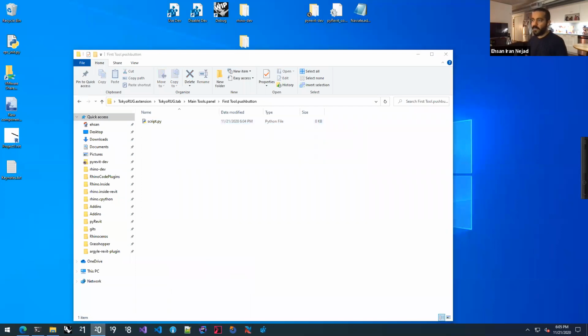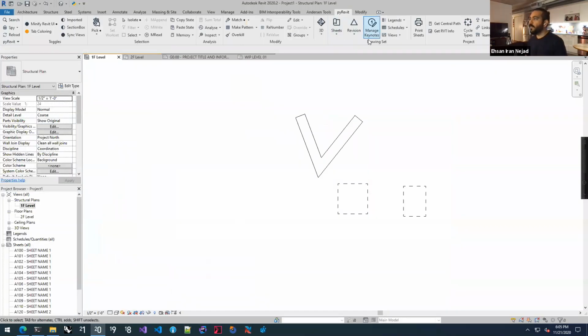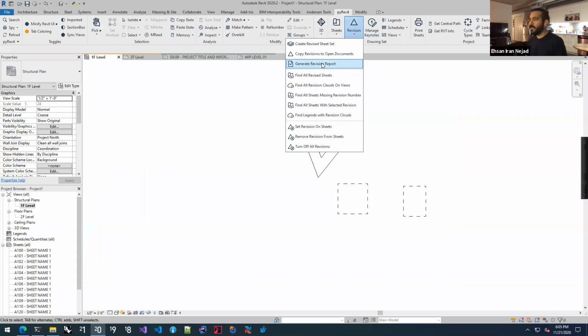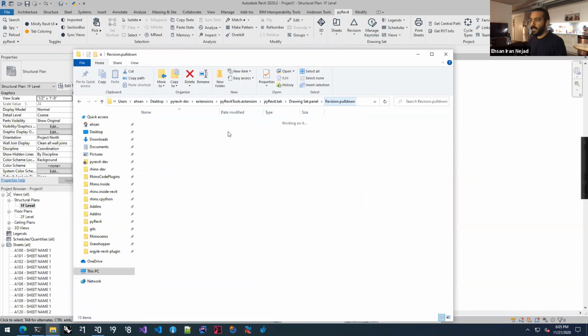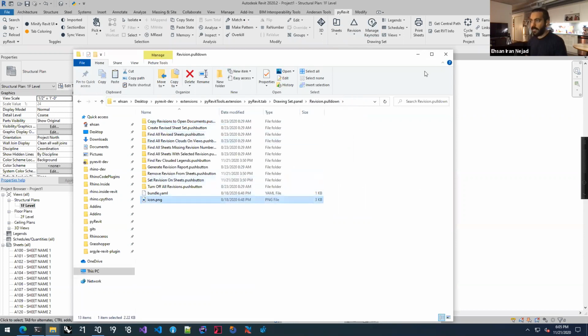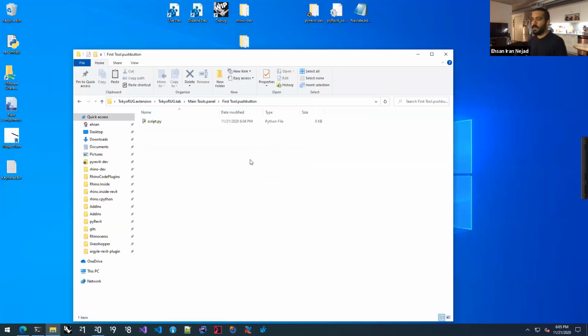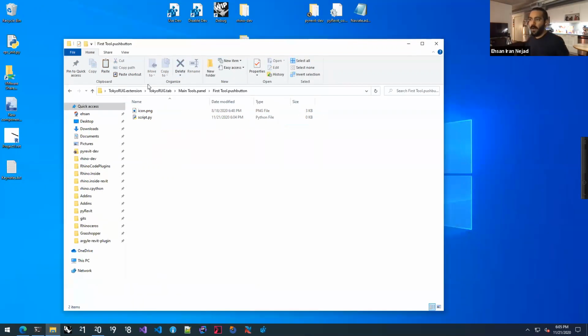And I'm going to steal one of the icons from pyRevit. Let's call it, I don't know, so I like this triangle. Let's alt-click on that tool and go find the icon that's been used by that tool. And I'm going to place it inside my bundle, right? So it's a series of directories. The last one, which is our command bundle, has a script and an icon, right? And all of this is placed inside TokyoRock.extension.